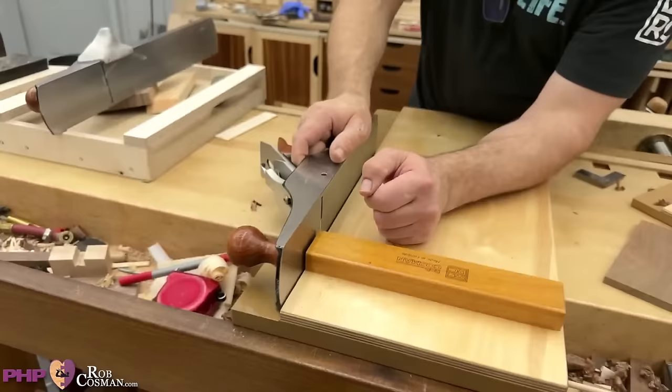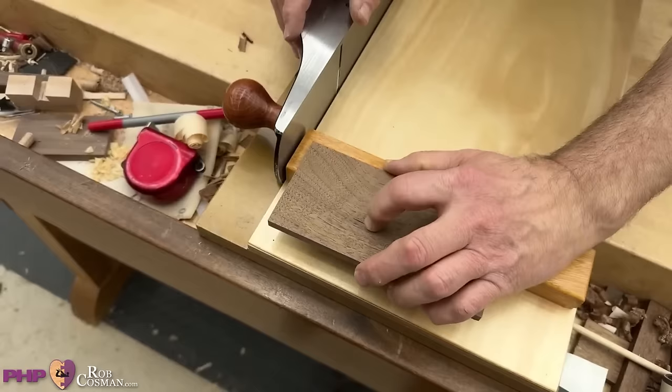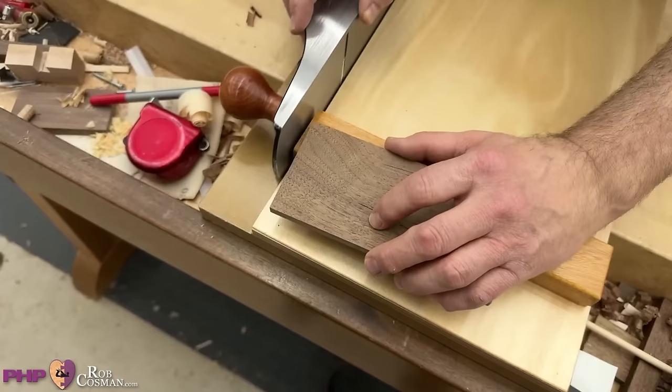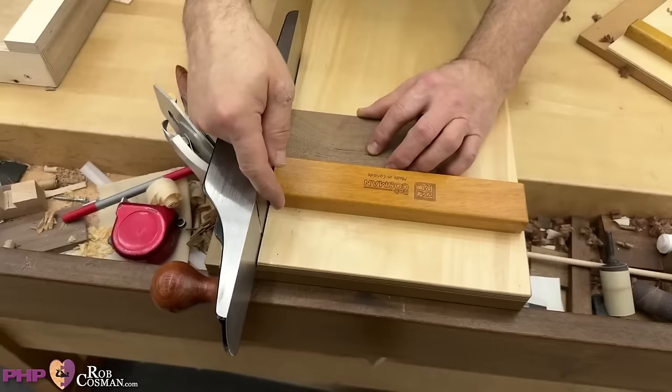The fence, I always keep the fence forward a little bit. Here's why. A lot of shooting boards I saw had the fence way back there. When it's way back there, especially when they're new, they would be doing this, and because they're always pushing in this direction, they end up spinning around like that, which just makes for an awkward planing. So by bringing the fence forward, now you have a little tail right there that keeps the plane going in the right direction after the blade clears the board, just cleaner and nicer.